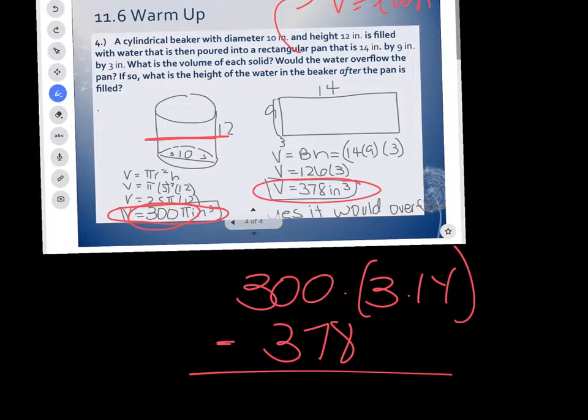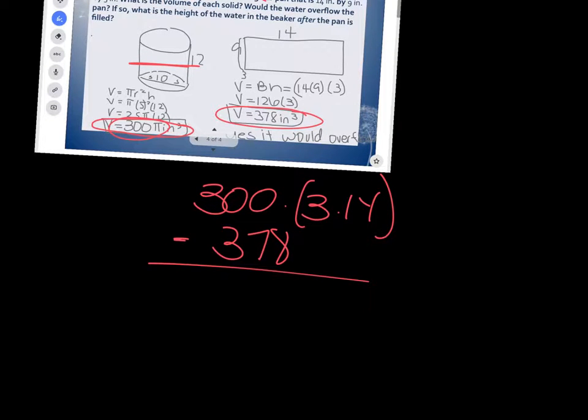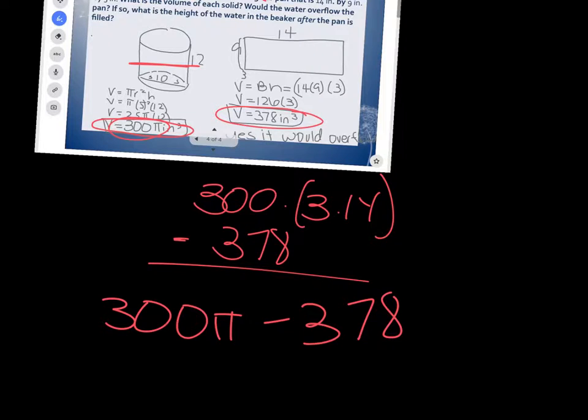Alexis? So on the test, did you want us to multiply times 3.14? No, on the test, if you got a question like this, you would be instructed, I would let you have a calculator so that you could get to the end, because you can't work backwards. You could answer something like, what would be left? And for that, I would just take 300 pi and subtract from it 378, leaving it in terms of pi. But I wouldn't expect you to then work from there to get to the height. Yeah. Probably not on your chapter test, no, but that's a really good standardized test question. That's why I want to talk about it.